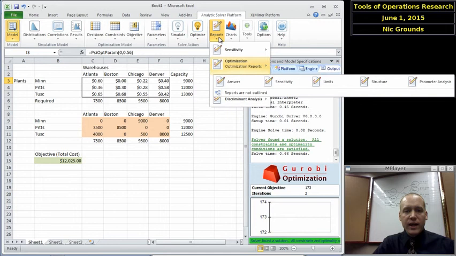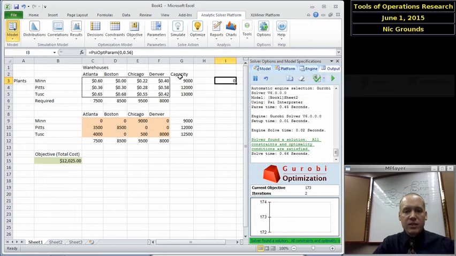Now before I do that, I'm going to make things a little bit easier by defining a few cell names. So for example, the total cost cell in B15, I'm going to rename total cost. And since we know Boston is currently getting its supply from Minneapolis or from Pittsburgh, I'm going to name that cell D10 the Pitts to Boston cell.